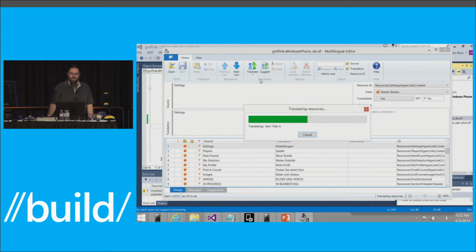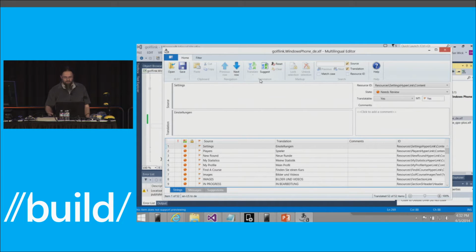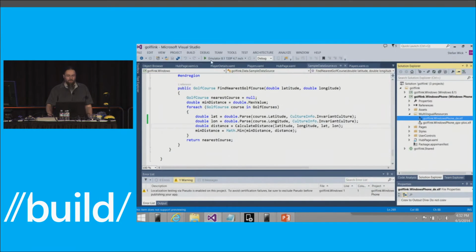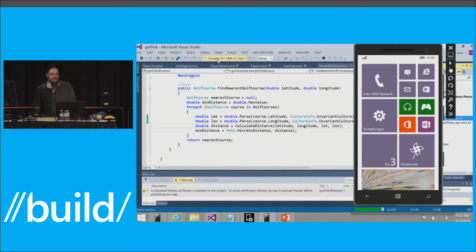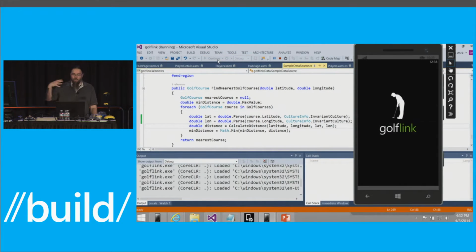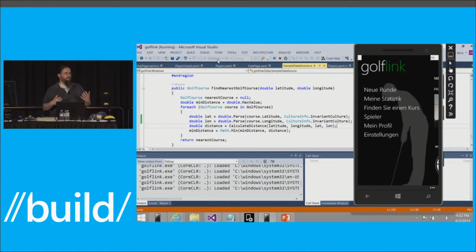So I'll do that here on the fly. So it takes all the English strings, sends it up to the service, and I get the German translation back here. And so now when I hit F5 again and run it in my German emulator, it now pulls the German strings from the resource dictionary. And so I'm done. Everything's localized. I'm ready to ship not only to the English-speaking markets, also to German and other markets as well.